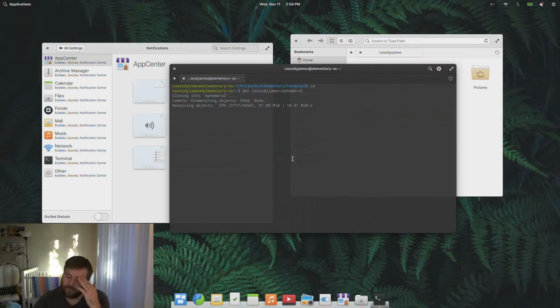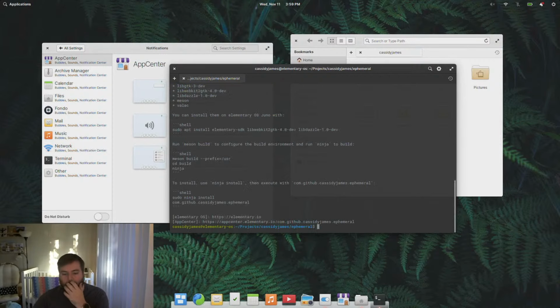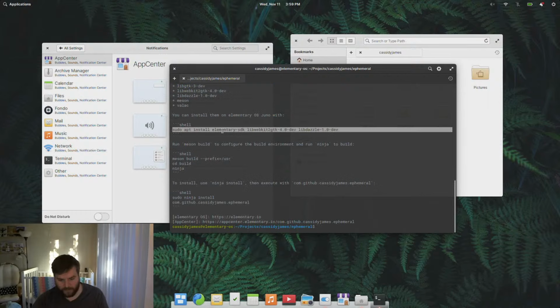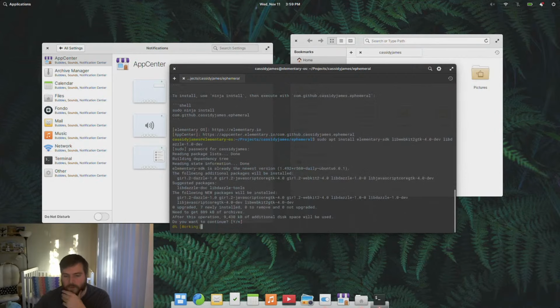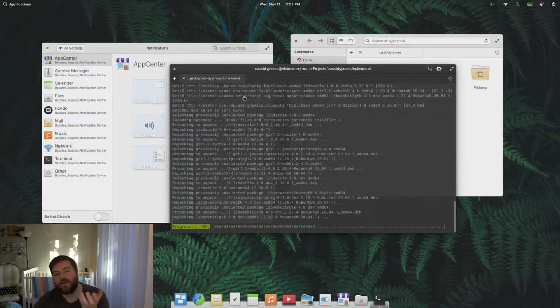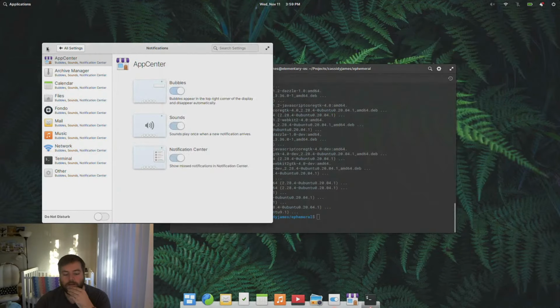So right here I have an alias to clone something from GitHub, so it just makes it less to type. I don't have to type git clone https or git at git whatever. I just type GitHub clone and then the organization or user and then the repository name. So Ephemeral is my web browser. It's a privacy-focused web browser, so it doesn't save any cookies or data or anything on your machine locally. But it's also been a cool playground for me to experience the development on Elementary OS as a third-party developer. So we'll see.